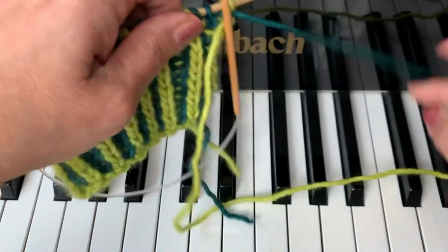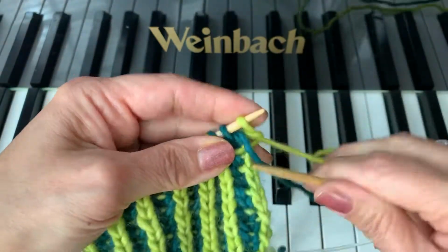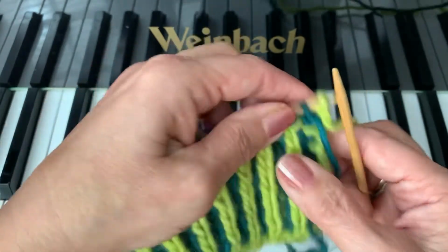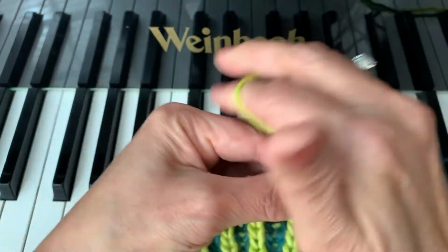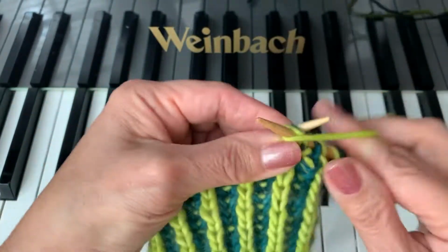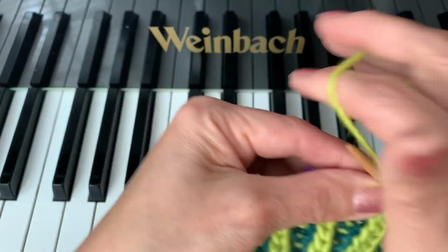All right, here we are on the back side. So let's do that little syncopation move again. This is the light color. So on this side, I was brioche knitting before, but now in this section I'm brioche purling. So I'm going to purl that first stitch, slip, yarn over, brioche purl, slip, yarn over, brioche purl, slip, yarn over.